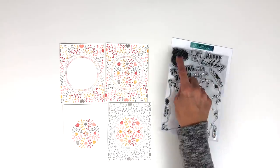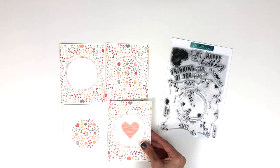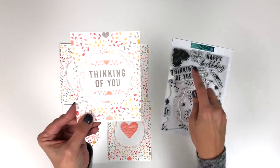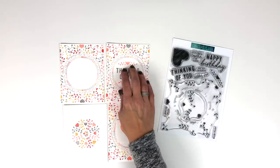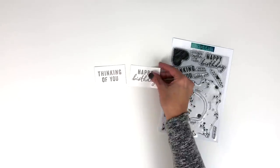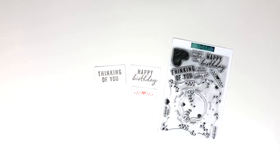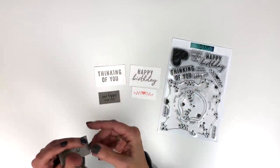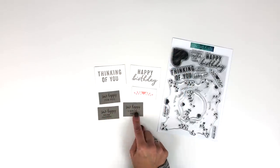Other things you can do with the stamp set: there's this large heart — if you just did the outside of the turnabout, you can stamp your embroidered heart in the middle. There are also options — if you leave the middle open, you can use these larger sentiments in the middle, and there's also this cute little stamp above and below the sentiment. There are these larger sentiments that have an embroidered look, and a cute little embellishment to embellish your greetings. Around the word 'so happy,' you can build on that — 'so happy for you,' 'so happy I know you,' and 'so happy we're friends.'